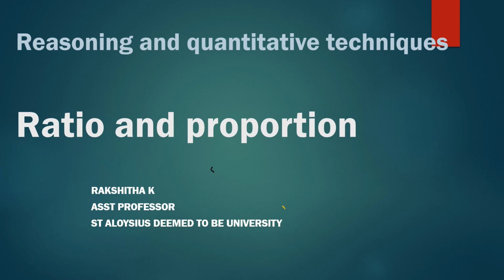In this video, we are going to discuss the topic ratio and proportion in quantitative aptitude. Ratio and proportion is a fundamental concept that allows for comparing quantities, determining relative sizes, and solving problems by establishing equivalence between different ratios, making it a crucial tool for solving a wide range of questions related to percentages, mixtures, work and time calculations, data interpretation. It appears more frequently in many of the competitive exams.